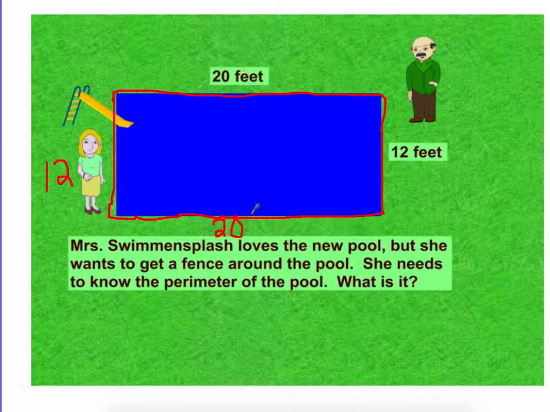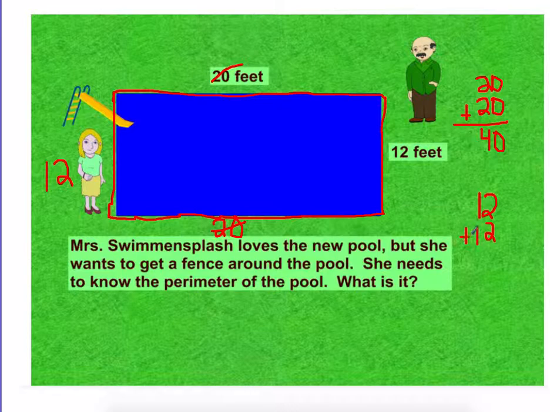If we add these 2 sides here, 20 plus 20, and that's the easiest thing to do, is for us to put like numbers together. That's going to give us 40. Just get rid of these guys right here because we already used them. And then we could actually put together our 12 plus 12. And for some of you who already know what 12 2 times is, you're going to know that this is 24.